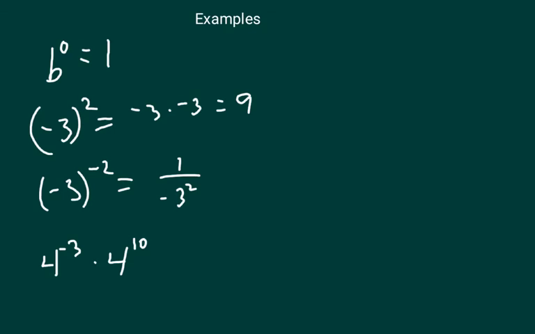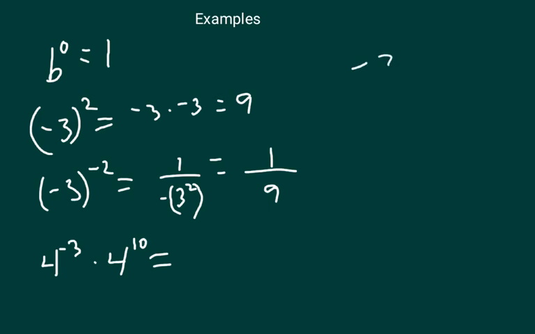By the way, I don't know if I've mentioned that in any of the videos so far. If you have something to the second power, you can read it as 2 to the second power or squared. So we come back to this. This would be, we've already done negative 3 to the second power, and we know that's 9. You know what? I should put that in parentheses. That does make a difference. So it's 1 over 9.